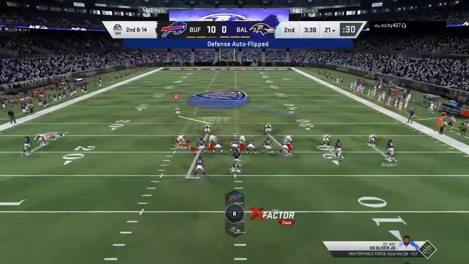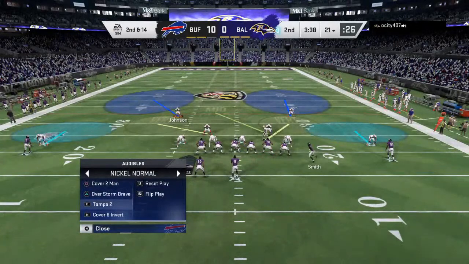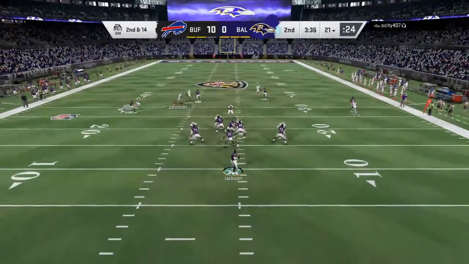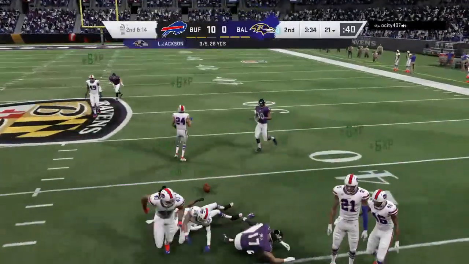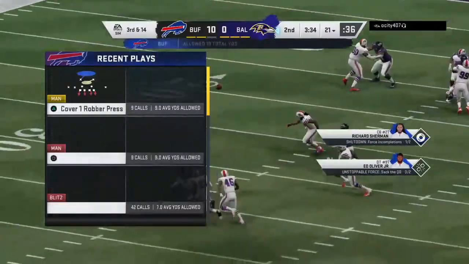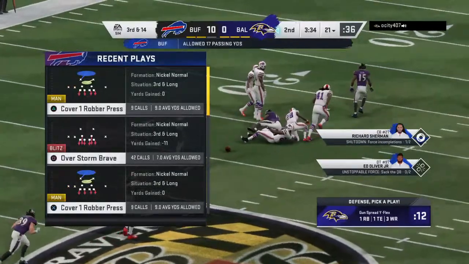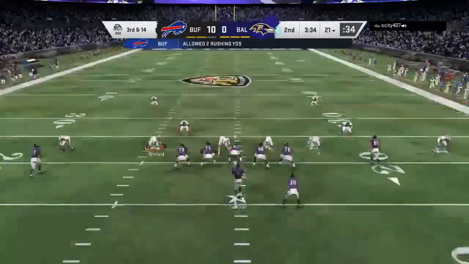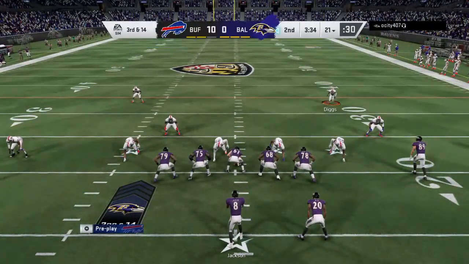So the illegal forward pass also costs him a down, and now it's 2nd and long. From the gun, Jackson. And that'll be incomplete. Took a pretty good shot as he tried to pull that one in. Couldn't hang on, 3rd down. Well, it's easy to see when we review this that the ball needs to come out quicker, because if you don't throw it right on the break, you bring a crowd of people into the equation. And that's why it got knocked away there.